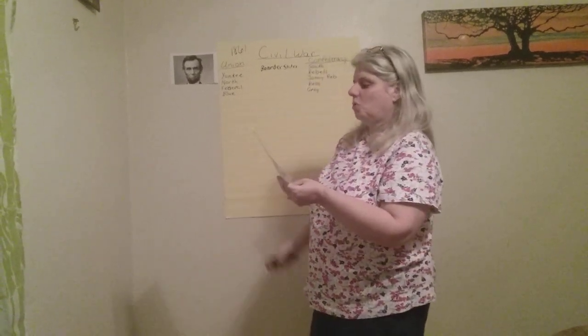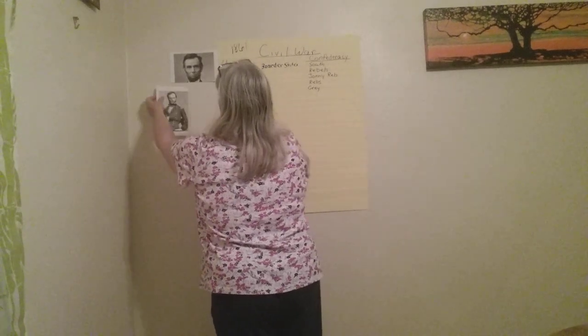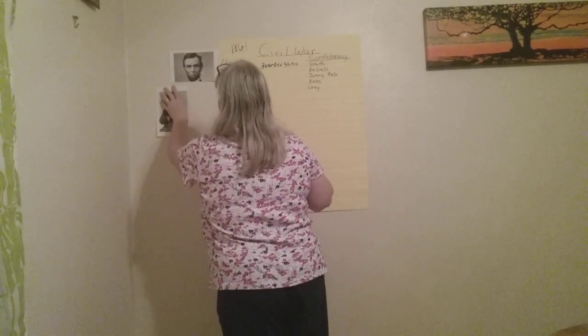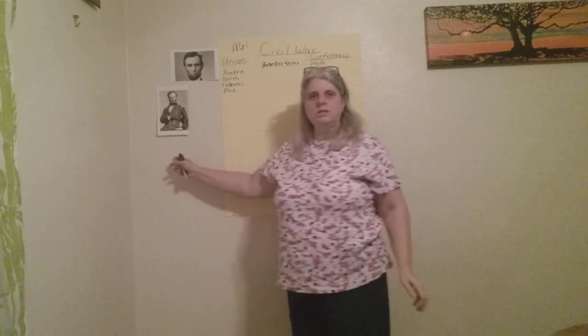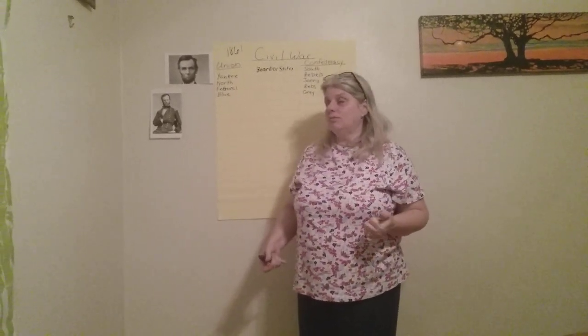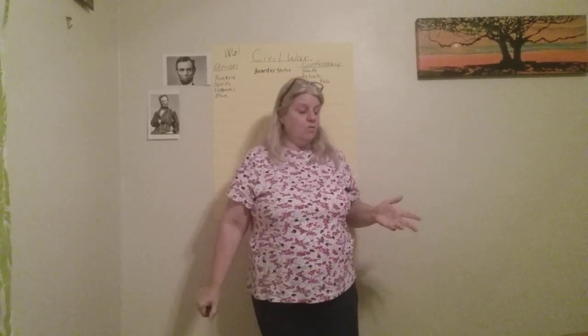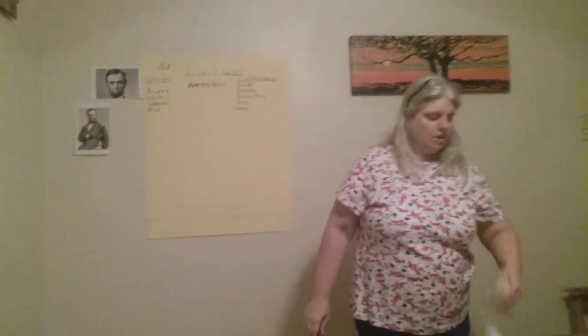Who is this? Now, I know the picture's a little different than the one in the school, but you should be able to tell by his face. He is Sherman, yes? William Tecumseh Sherman. And he was also a general in the Union Army. Remember, he marched to the sea, from Atlanta to the sea, in an effort to divide the South so that the Union Army would win the war and the war would finally be over. Okay, remember that?